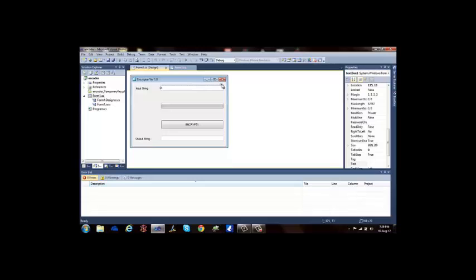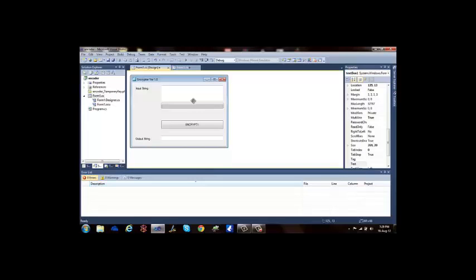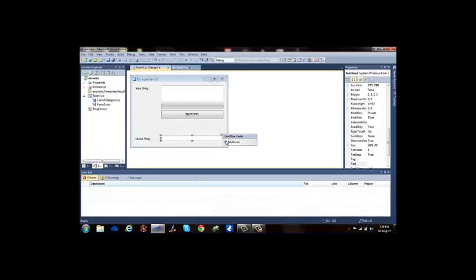Now let me make some changes. I want to make this multiline. Let me pull this one. And this one similarly to multiline. Why I'm doing this is I want to take a big character array or a string as input. Here we'll provide the input, and this one is something I will talk about later, what this progress bar will measure. This is the button that will encrypt, and this is the output.